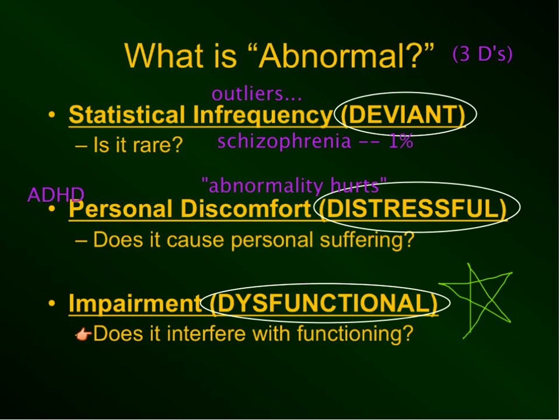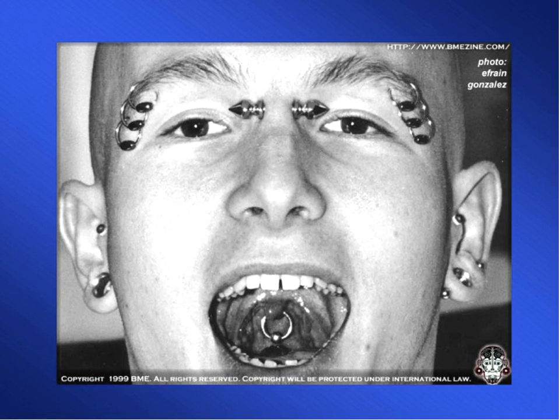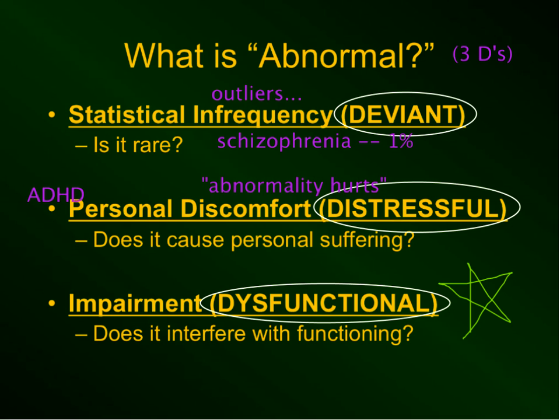Basically, with impairment, what we're getting to is a consideration of the consequences of the abnormal behavior. That's why I asked you with this guy, right? What kinds of consequences might there be for his everyday life? Is it going to cause an impairment in function? The way I think about impairment is it means that the symptoms that are present are keeping you from doing what you would otherwise be able to do if the symptoms were not present, right?